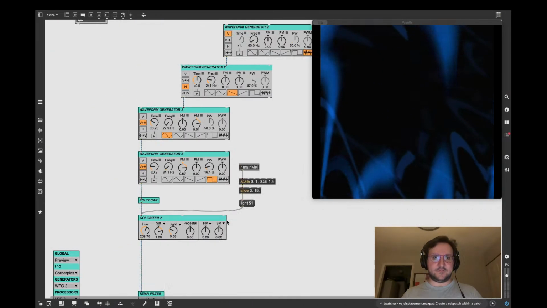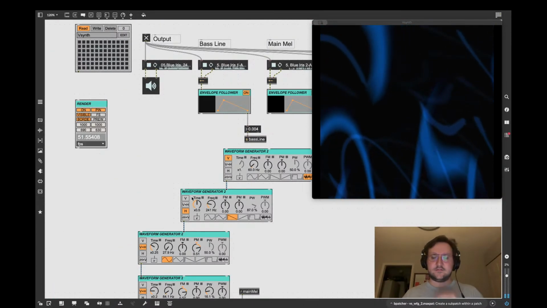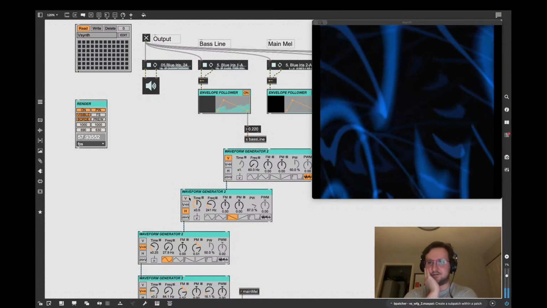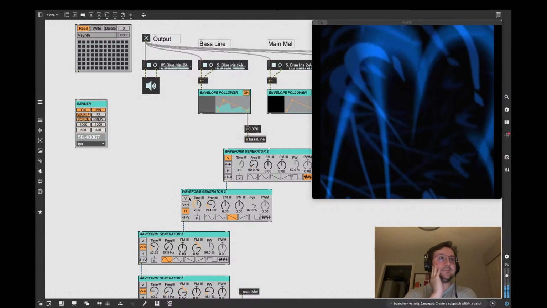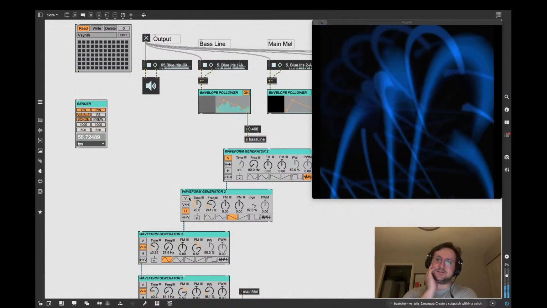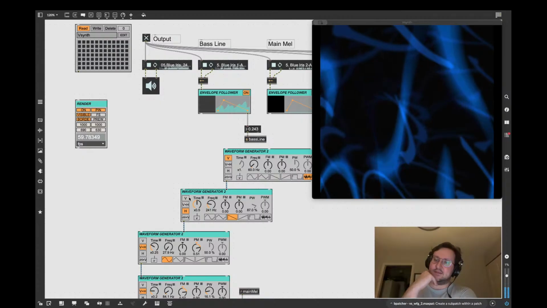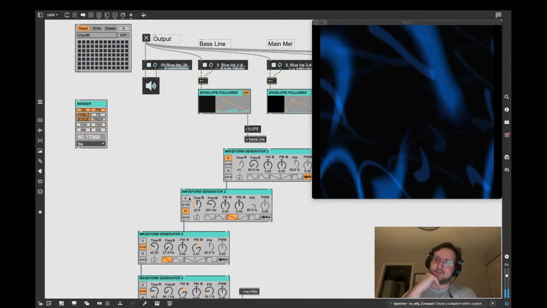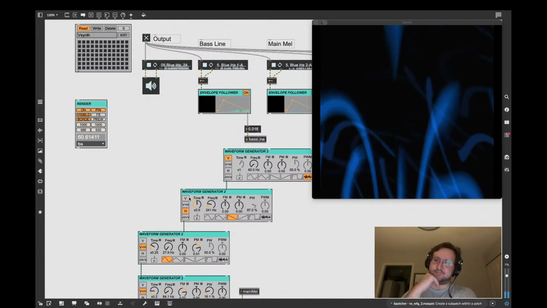Let's see here. I'm going to start the track playing. Where is there room for more interaction? There is no built-in particle system. This is running off of jitter, which is... oh gosh, how to explain jitter?